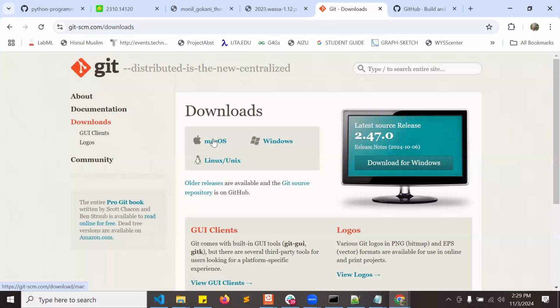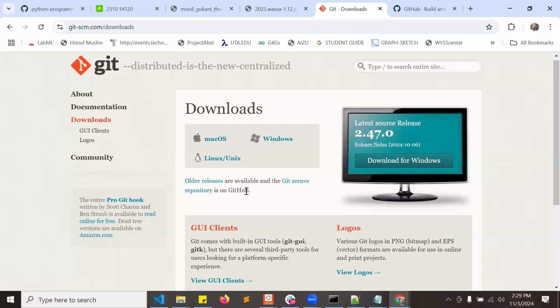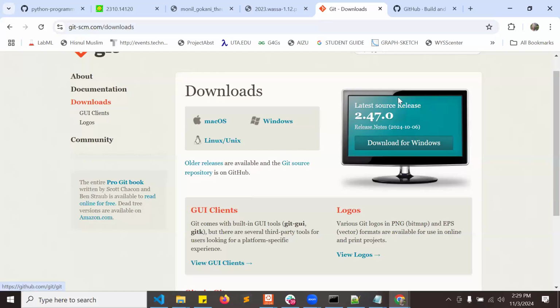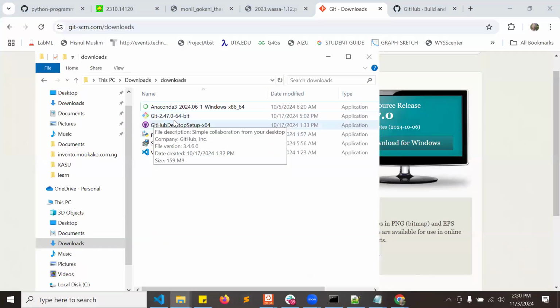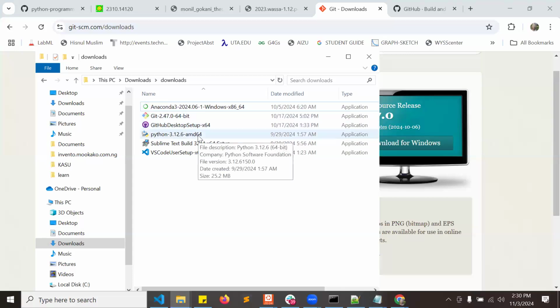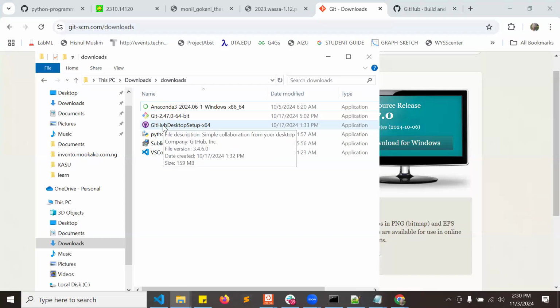Then if your OS is Mac, you click on this. If it is Windows, it's already there. The system already detects your system, so you will automatically see it here. You just click on download, then it will take you to download. I've already downloaded that, so I don't need to re-download it. You can install this one and make sure you tick the option that adds it to the path so that it can be seen anywhere in your system. Then you can also download this one, and this one can automatically install Git for you.